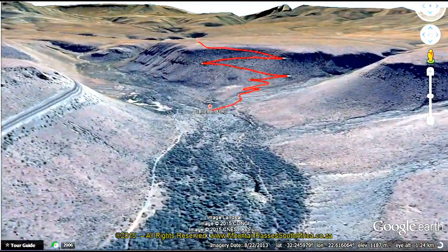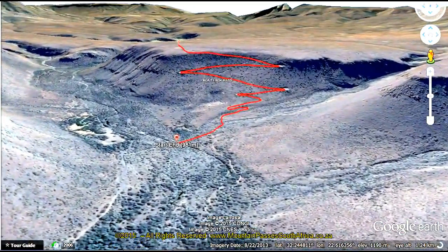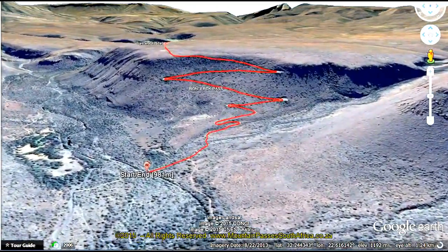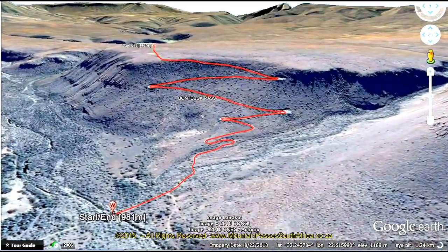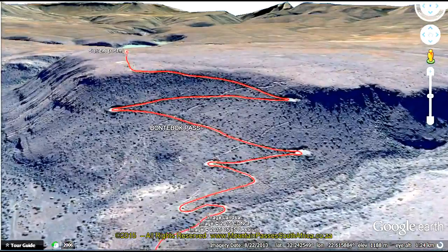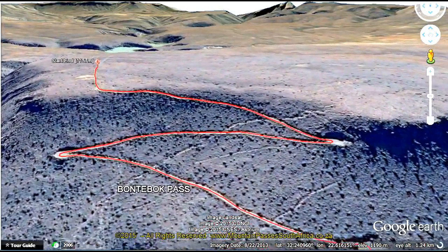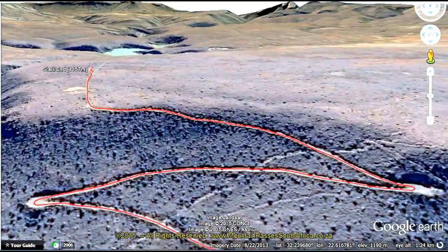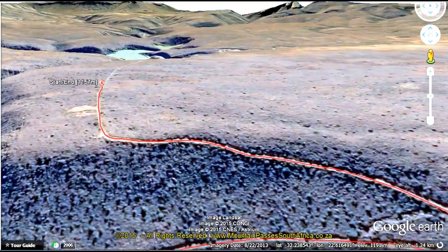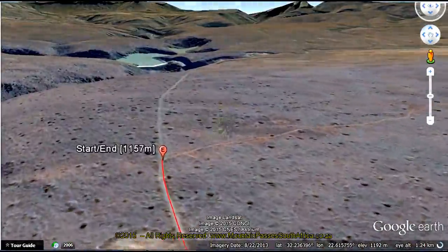The road ascends the mountainside via a series of very sharp bends, including 4 hairpins. It's only 2.2 kilometers in length and ascends 176 meters over that distance, producing an average gradient of a very stiff 1 in 12. From the summit ridge, the road heads slightly to the right, where the pass ends a few hundred meters further at 1,157 meters above sea level.